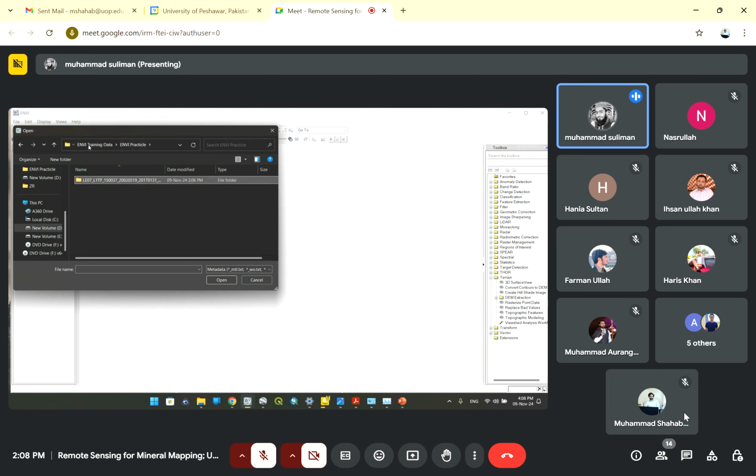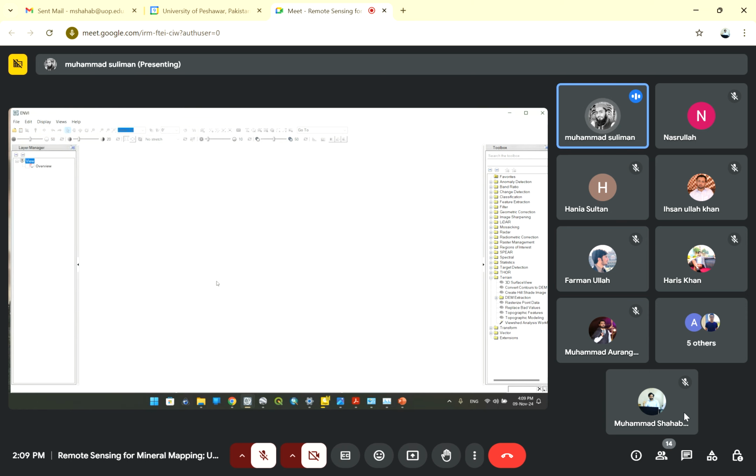This is what it looks like when you download the ASTER Landsat data from USGS, so it appears in this form. When you double click it, the folder contains 7 to 9 bands of different spectrums of electromagnetic radiation, and also a detailed MTL file which contains all the information, like what is the lat long, what is the acquisition date, what is the path and row, and other information as well. So I just click there and open that.